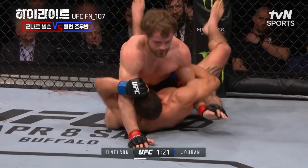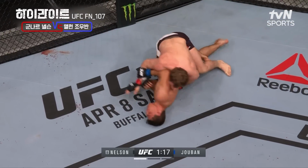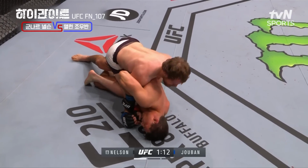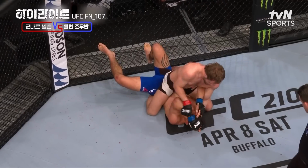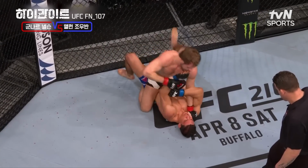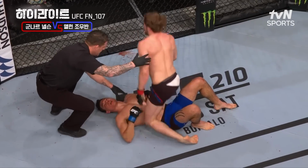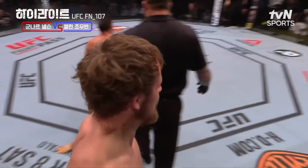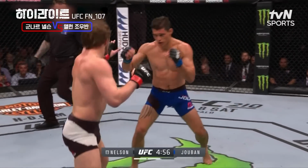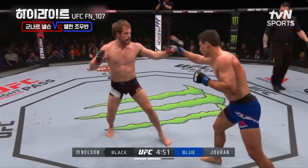Alan Jouban with his toe in the fence for a second there. Mark Goddard taking a look. There we go, here's the turn. Heavy, heavy hips as well from Gunnar Nelson. It's just another insight into the mindset. It just shows you what his priorities are though, and that's probably why he fights the way he does, because he's not trying to be the best fighter. He's trying to be the best technician, and that's a beautiful thing in a sport full of fighters. Well, Gunnar Nelson's an entirely different species to most of these MMA fighters that we see, that's for sure.